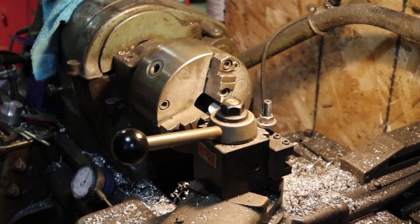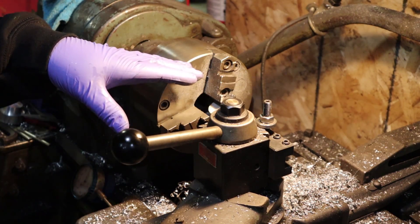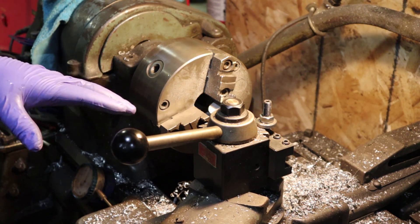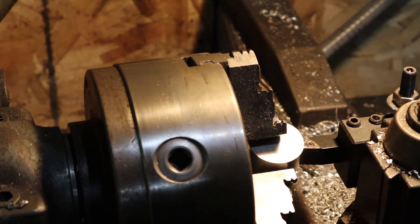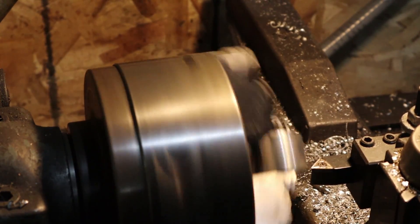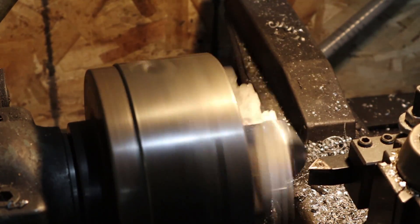We'll make cuts on the other sides too. I'm going to try to get the camera in a little bit closer because right now the tool holder is blocking your view of actually cutting the part. All right, I think we found a good angle — good angle for you guys, not so good for me because there's all kinds of stuff in the way. We're going to kick on the lathe and start cutting. We'll do 50 thou at a time until we hit 250, and this is going to be an interrupted cut, so I'm doing this one by hand.